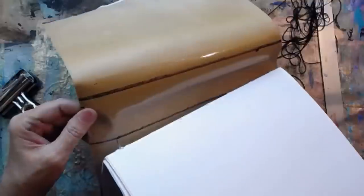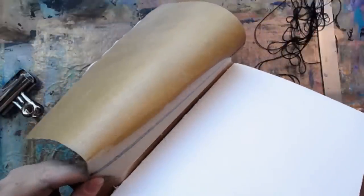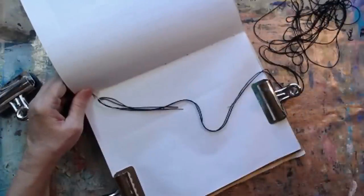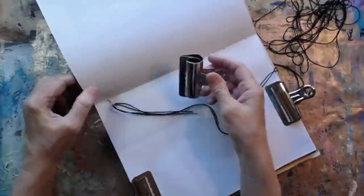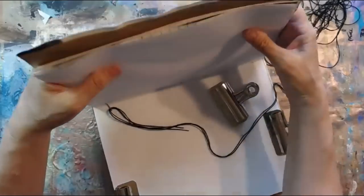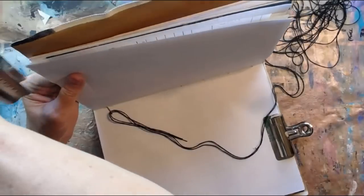Oops, I pulled it out. I'm going to go through the book cover one, and sometimes I just kind of have to get it up to my nose to see where I'm going. There it's going through. I'm going to get my ruler out of the way, and I'm going to start pulling this thread through. And you could put the clamp back on here. I find at this point, I put the clamp on, I take the clamp off. I put the clamp on, I take the clamp off.